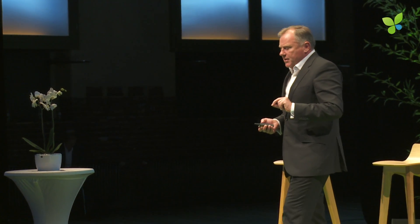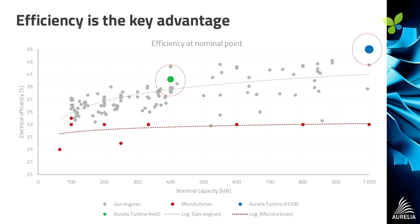Where do we fit against other technologies and products? The green target there is where we're at. You can see other products in the range, but maybe their emission levels are higher or their operating costs are lower. The blue dot is our next generation — the one-megawatt system — where you can see we've made a great stride in getting up to just over 45%, further enhancing operating costs for the end user.